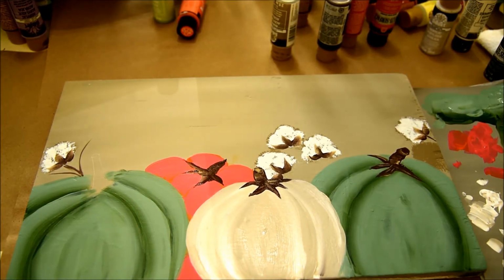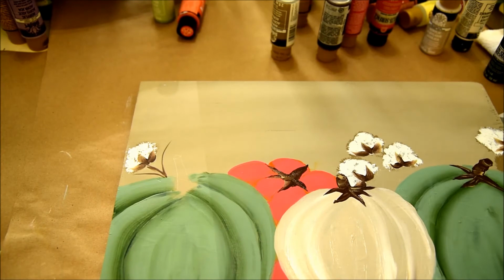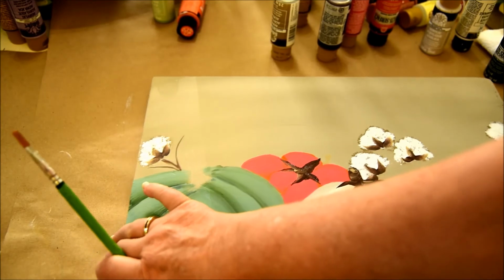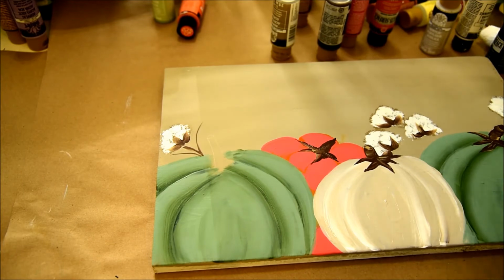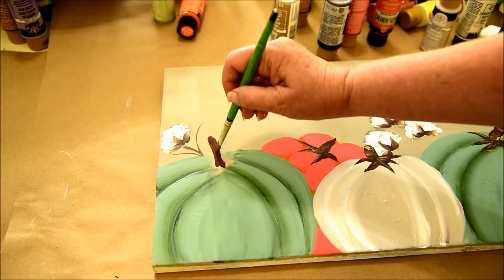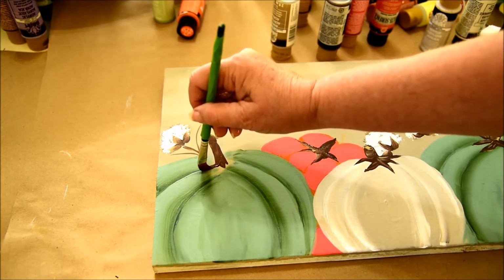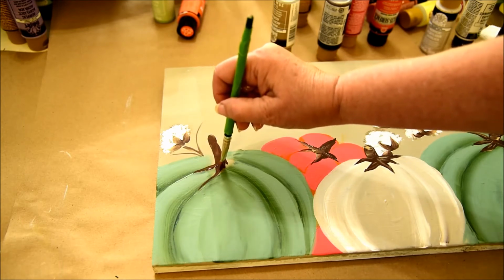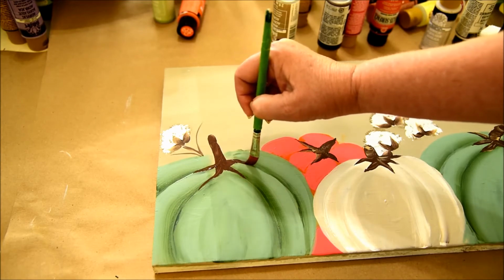Okay, and now there's the last one, the green one. That one turned out a little wonky, but once you add all the details on the rest of it, it's not going to stick out like a sore thumb because it's all going to blend in together. So, here is the last stem. And I'm just going to go up, circle top, and press and drag, press and drag, press and drag, press and drag.